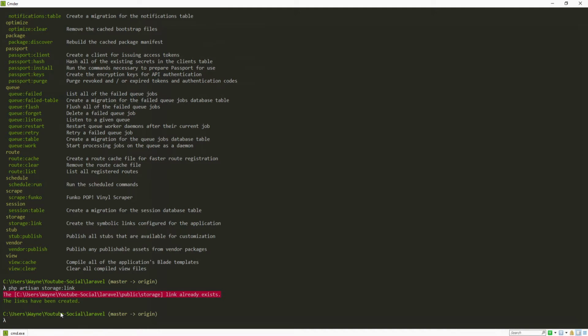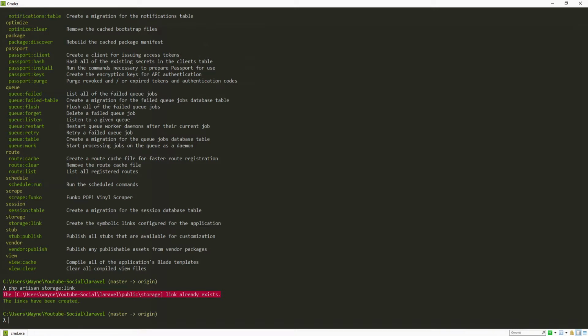Now, obviously all these images are going to be public. They're not hidden. If you don't want to show them publicly, there will be tutorials further down the line to show you how to hide that and only show things that we want to show individual people. But technically, if this is a social media site, they want their pictures to be seen, so you want to make sure it is public, I guess. But there are ways to hide that if you want to do that.